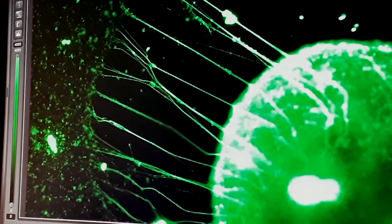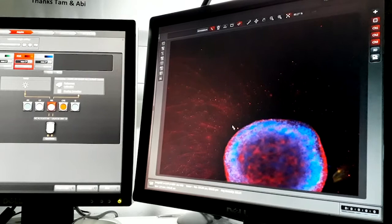So the nuclei are in the ball. Yeah. And then all the... And all the axons or processes. All kind of radiating out. All exactly. And see the layer of nuclei in there and all the processes.